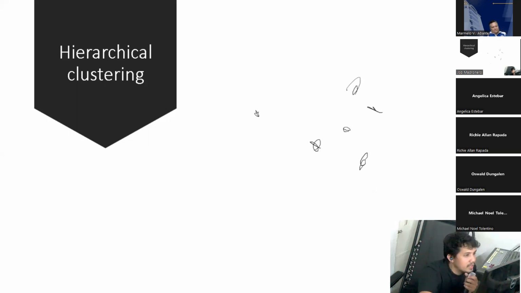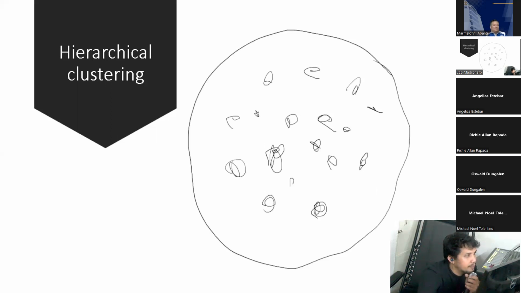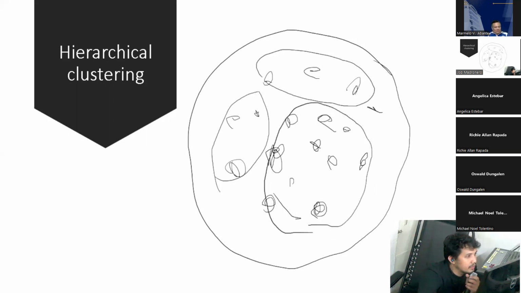But in divisive hierarchical clustering, we have a single data set, and we have one cluster, and we will put clusters inside of it. For example, like these 3 clusters inside one cluster. For example, this is cluster A, with clusters B, C, and D. So the dendrogram will look like this.